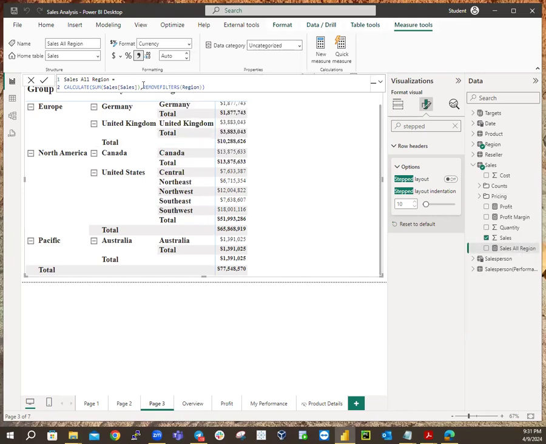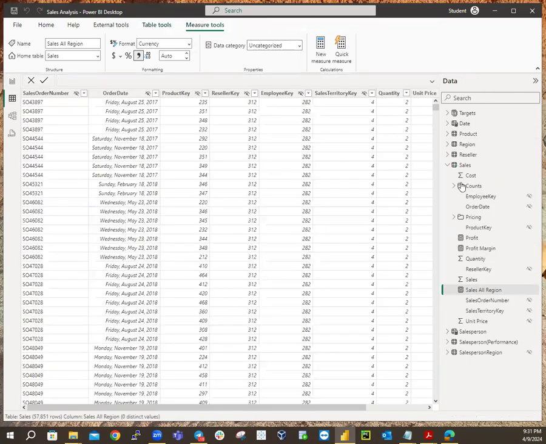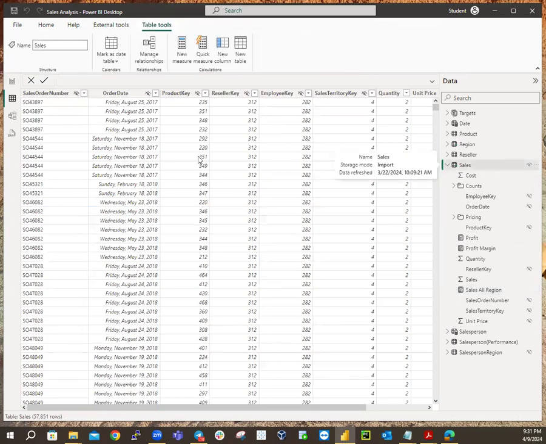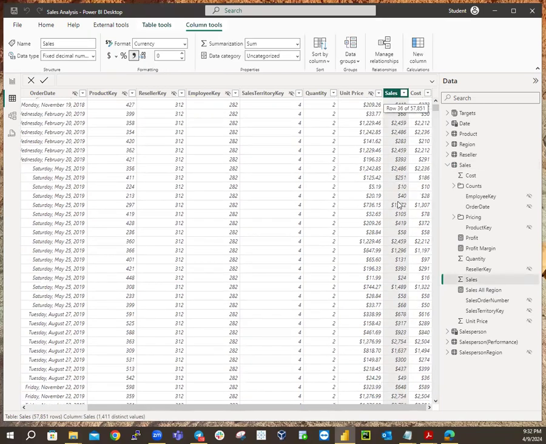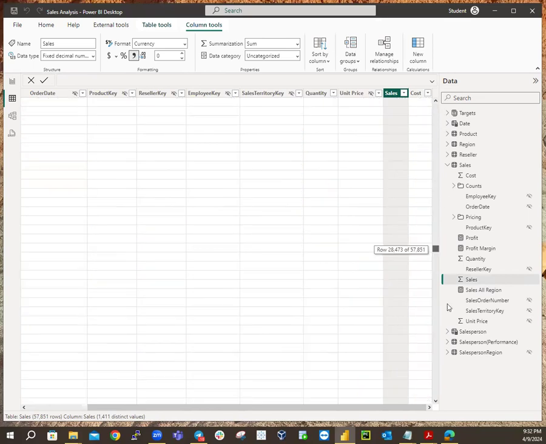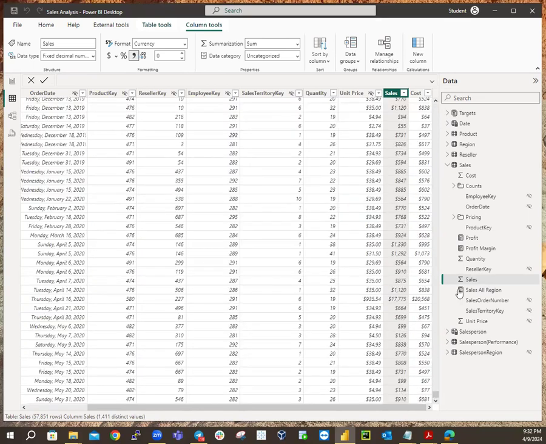Let me interpret this formula for you. You come to this column. This is what you are saying here. Let me come to your table. Come to sales. Can you see? You are saying in this table, add all these columns together. All these our sales without any grouping. Remove any grouping. That's what you mean by region. Look at this region.